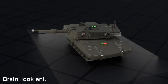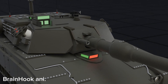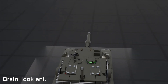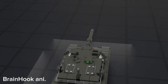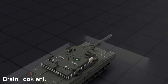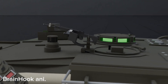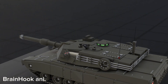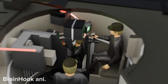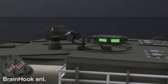Next to the main gun is a small coaxial machine gun that shares the same targets. After the main gun destroys an object, the coaxial machine gun is used to destroy the remainder. On top of the turret is a .50 caliber heavy machine gun, capable of firing 1,200 to 1,300 rounds per minute. Its effective range is 1.8 kilometers, operated remotely by the commander. It is used against enemy troops, light armored vehicles, and low-flying helicopters or fighter jets.